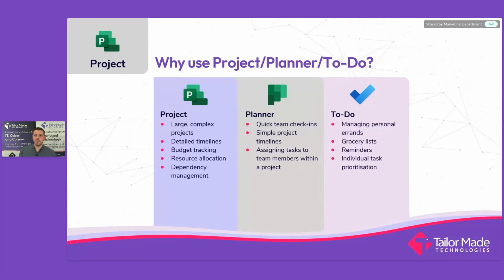Planner is much more collaborative around my entire department and things that I want to do for my whole team. So I can create tasks, and we're going to show you that in a second. I can create tasks and I can assign those tasks to different people, and we can all collaborate in one place. That's cool. And then Microsoft Project is getting a product or service done.